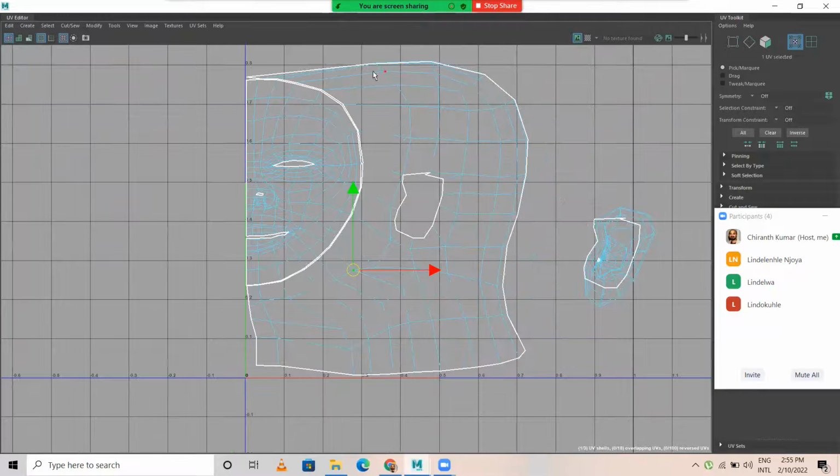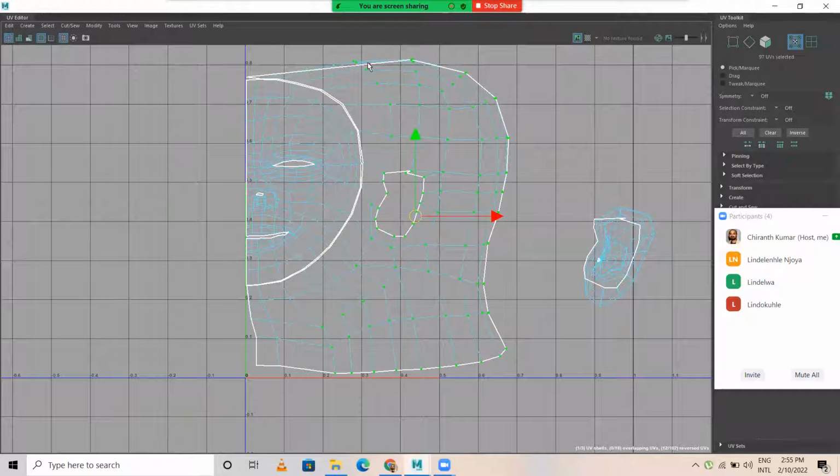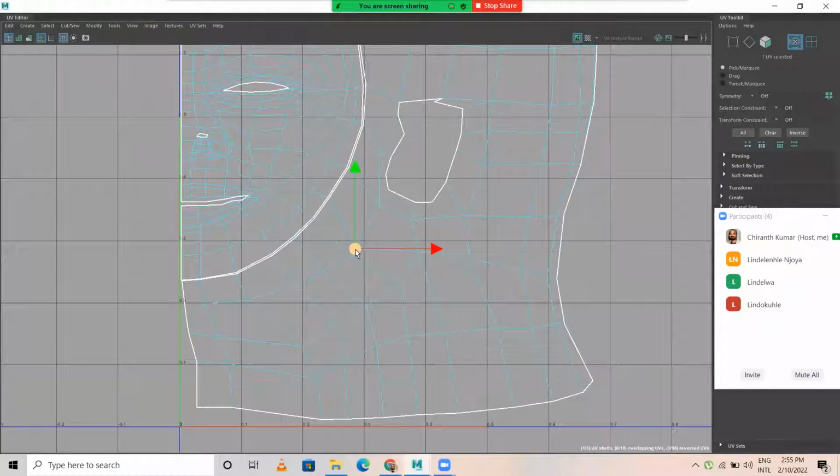So basically I'm selecting all of this like this, and I'm moving it a bit closer. Then match it properly.